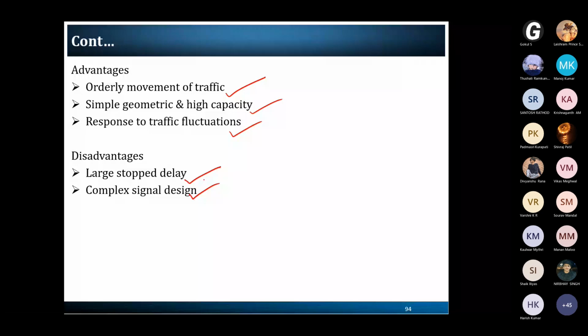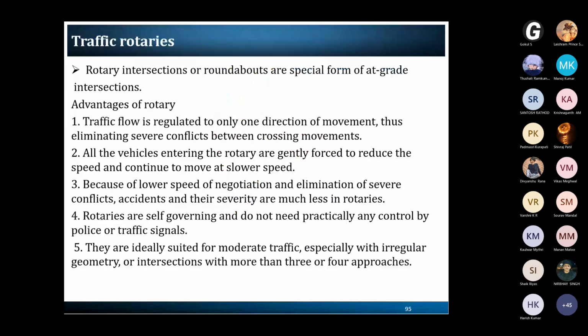So this is the overview of the signalized intersection, the different kinds of signals, and how we design them with respect to the problems, how the green time, yellow time and red time can be calculated. We have the IRC standard and much research has been done, and different kinds of algorithms are also adopted for practical application. Those things you will also be covering in your next semester. In this semester I am just giving you an overview of this content, and the micro-level details, unit by unit, you will be studying in the next subject.